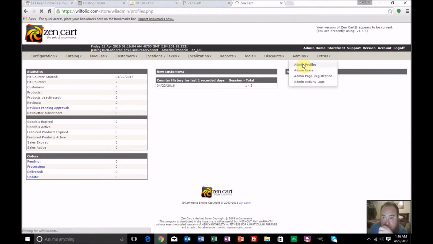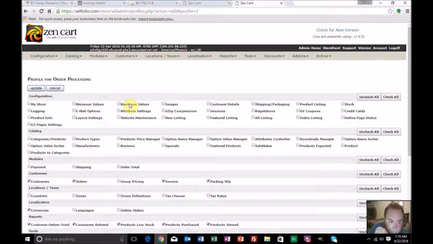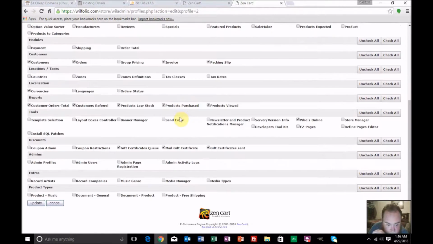Admin profiles. Usually it gives you a temporary password and asks you to change it. Edit. That's interesting. Oh. So how do you change the password? I never had to change the password before.